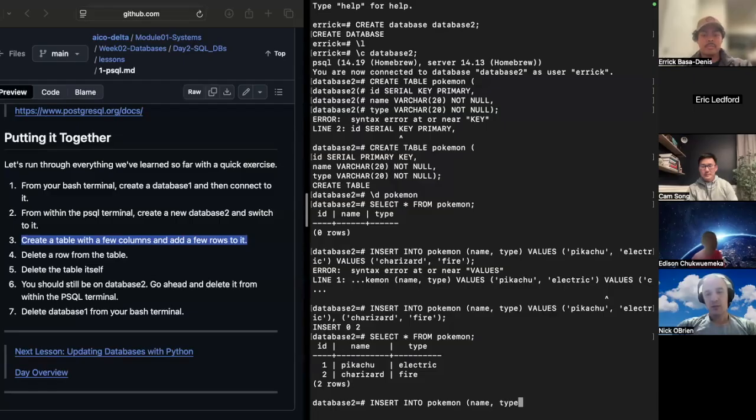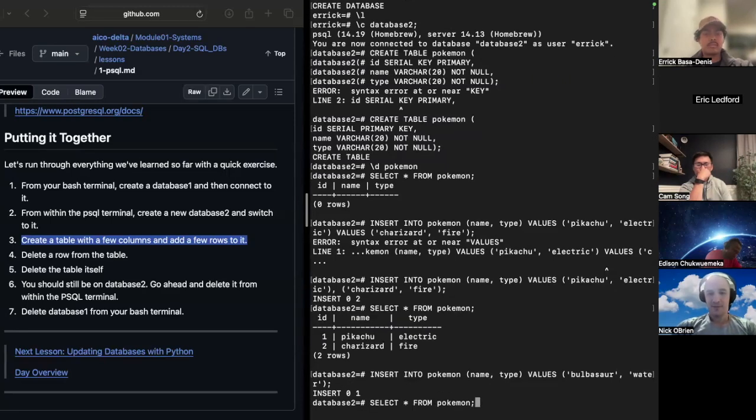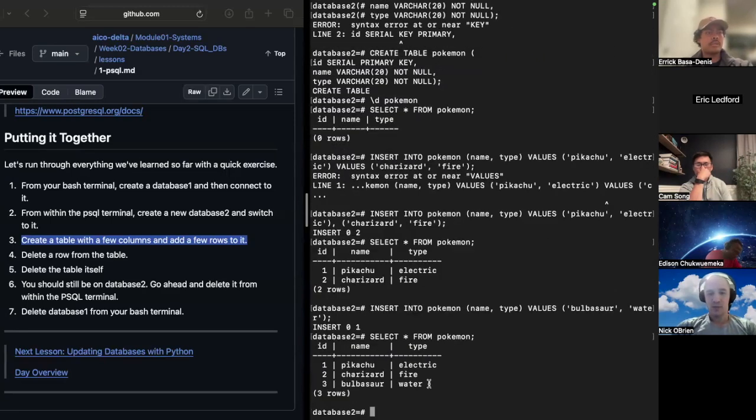So name and type. Values. We'll add Bulbasaur. And he is a water Pokemon. Do a closing parentheses and a semicolon. Now we'll just double check. And yep, we'll have all three Pokemon.